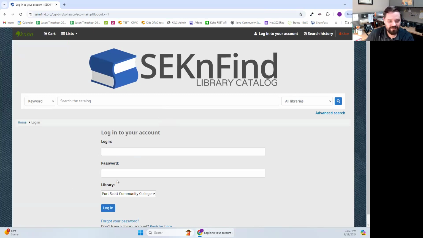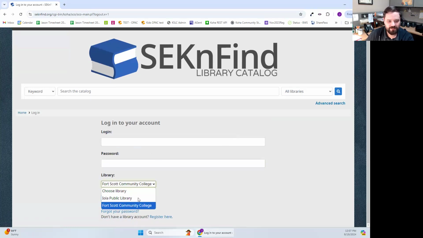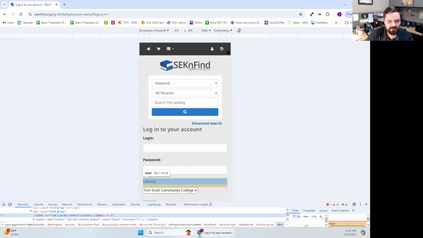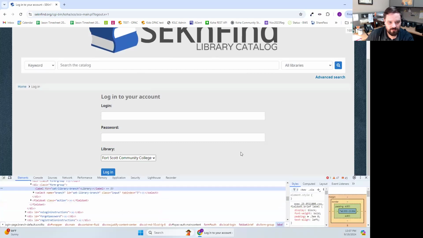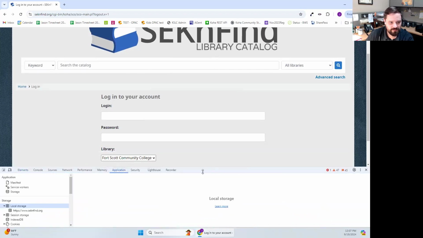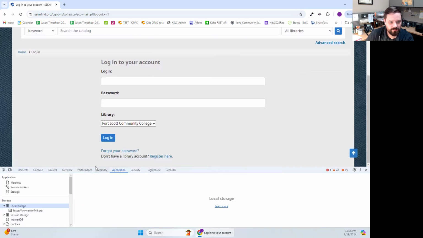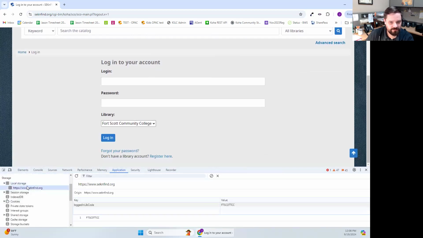So the thing that I added was this drop down. The drop down is hard coded right now because I only have 2 libraries. Technically only one, but I needed a public library to test with as well. If you look in the application window, in the inspector, you can see local storage and session storage.